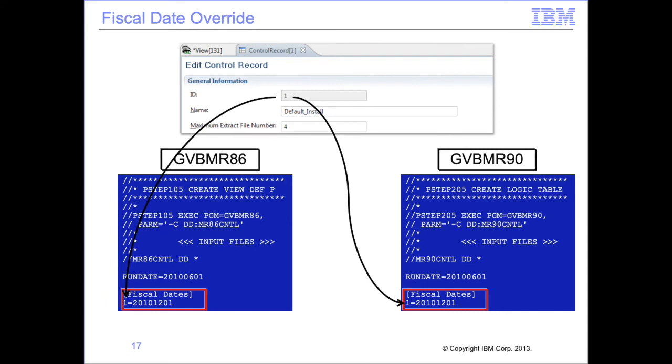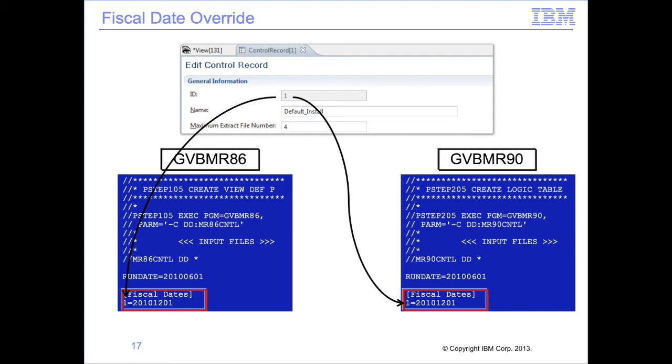Similar to run date, the actual fiscal date can be overridden in the JCL parameters. To do so, under the keyword fiscal date, the control record ID is followed by an equal sign and the override date to be used. Multiple dates for different control records can be listed. Fiscal dates can also be updated through the GenevaERS parameter for VDP builds. If no fiscal date parameter is passed to either program, they default to the run date as the fiscal date for any fiscal day keywords.